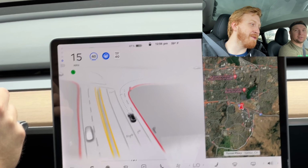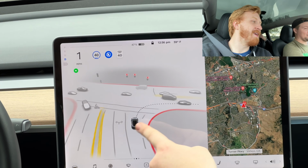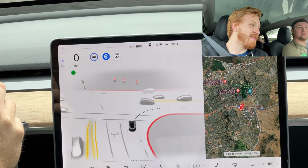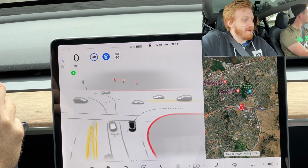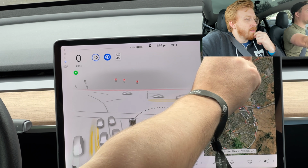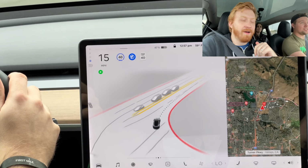Nope, can't go left. It wants to go left. It's got the left turn signal on, but the dotted line, it looks like it's readying itself to go right. I'm very curious, that's a weird bug. It's like, I'm going left, but I'm not, by the way. I want to tap it and just be like, hey, no. The navigation, it'll pop up like, trying to turn left. Does the dotted line decide, or does the blinker decide? I guess it's the dotted line. Here it goes. The dotted line tells you where it's going to go.